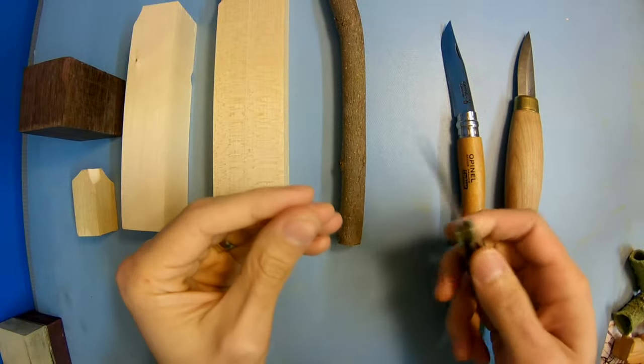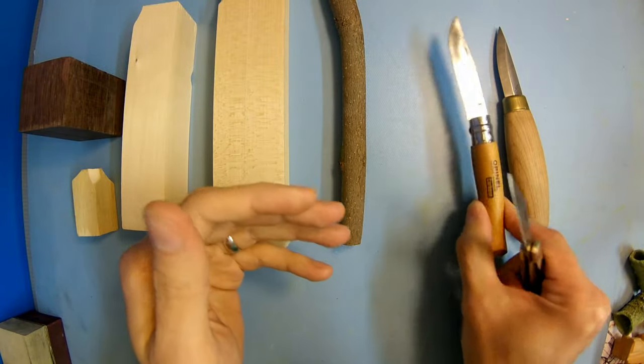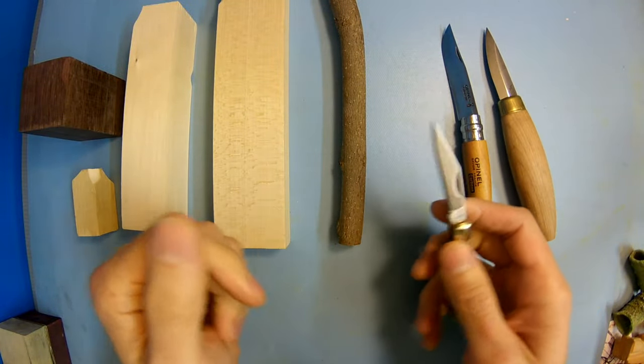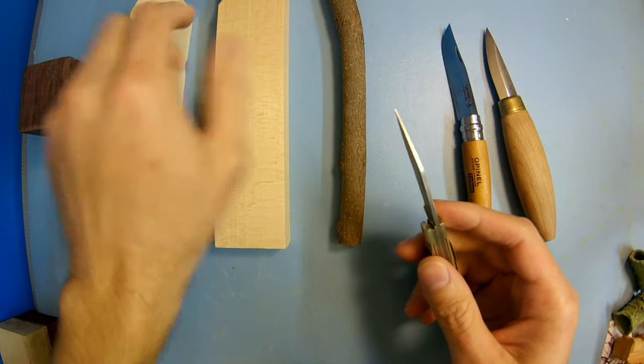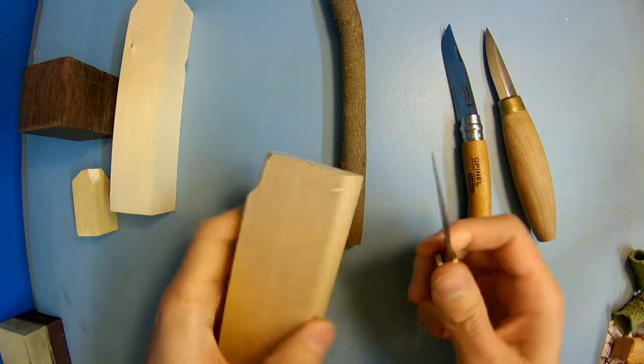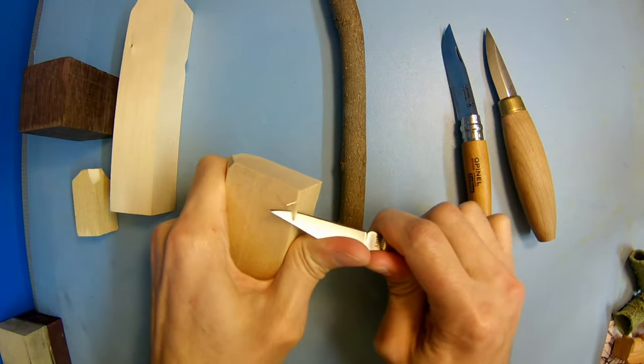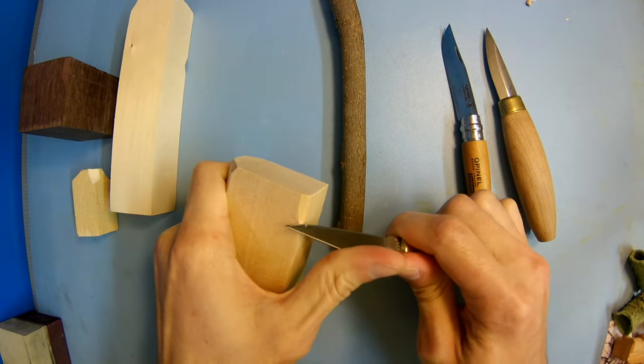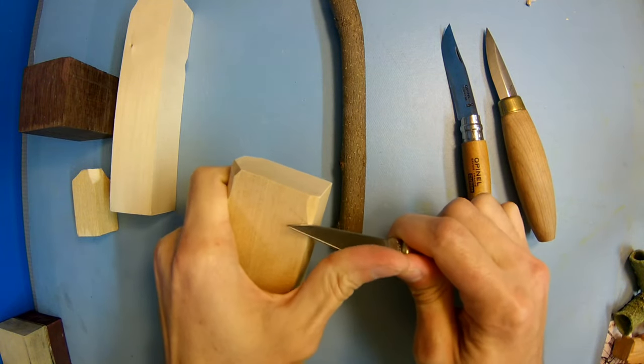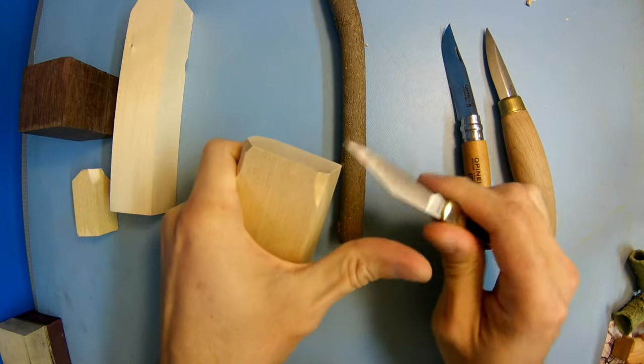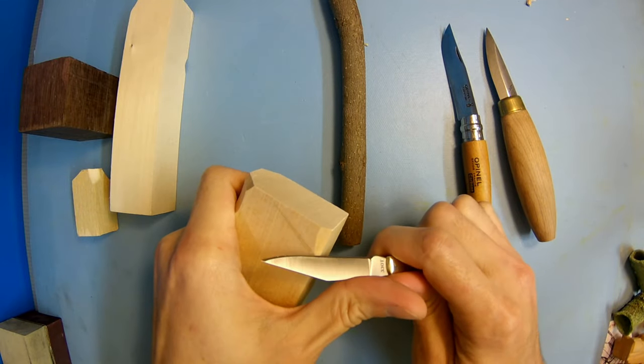I can rub my finger on it and it won't cut me. This one will cut my finger pretty good. You can see this is a piece of kiln dried basswood - it cuts the wood but it's a little bit hard to actually cut through it. This is with the factory edge on it.